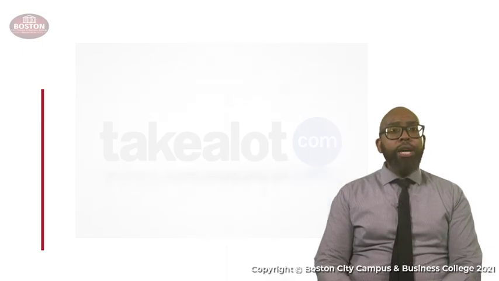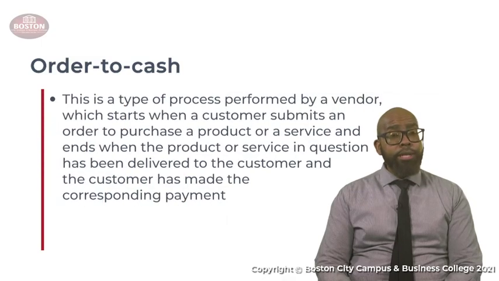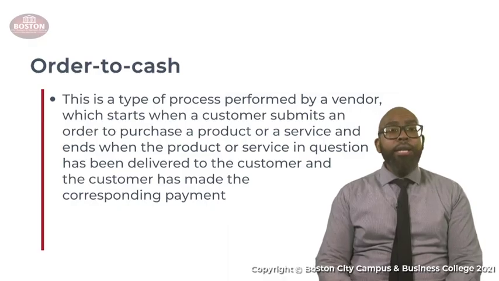Firstly, as a customer, you would have to complete an online order request that would enable you to purchase a particular good or service, make a corresponding payment, and ultimately you would receive the goods delivered to your home. This particular series of activities illustrates an example of what is known as an order-to-cash business process. This business process is characterized by distinct activities such as purchase order verification, shipment, delivery, invoice, payment receipt, and ultimately acknowledgement of receipt of goods by yourself as the customer.